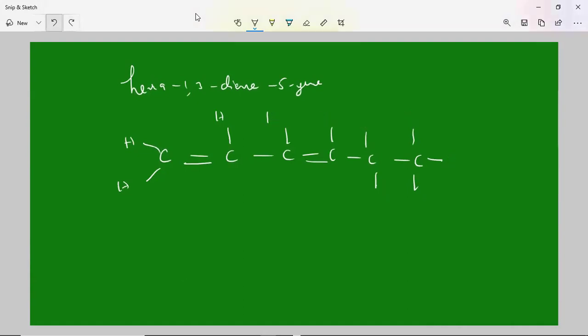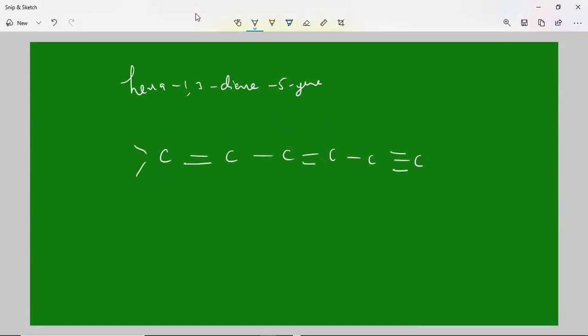according to the name. Yes. What is that particular name given to us? In that name, 5-yne is also there. We will check it once again. On the third one we have a double bond. So 1, 2, 3, 4, 5. On the fifth one we have a triple bond. One more time we have verified.